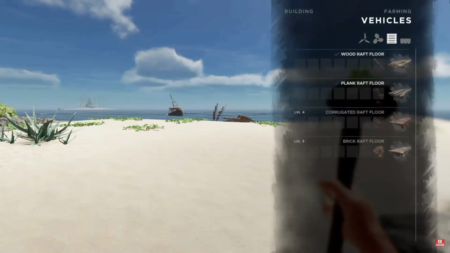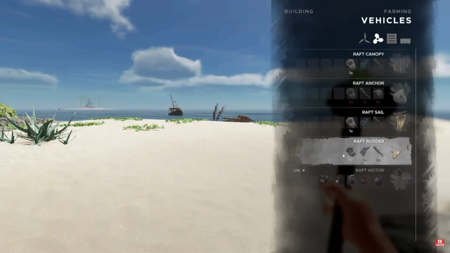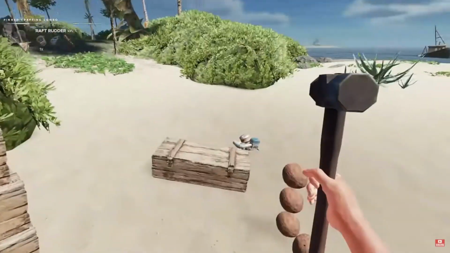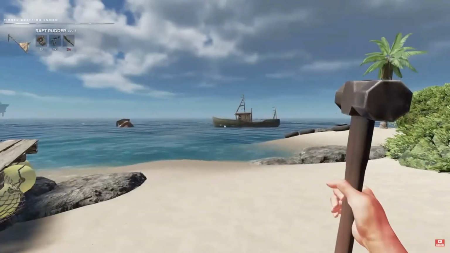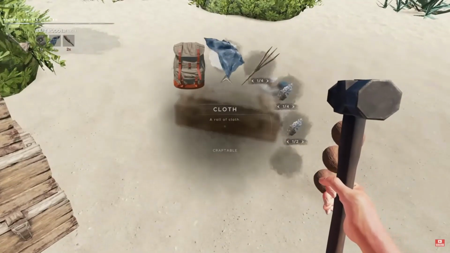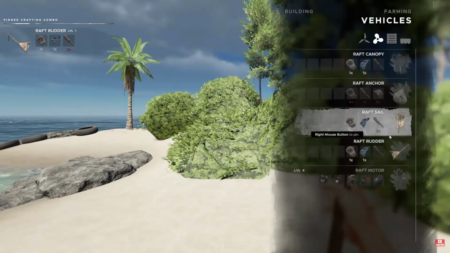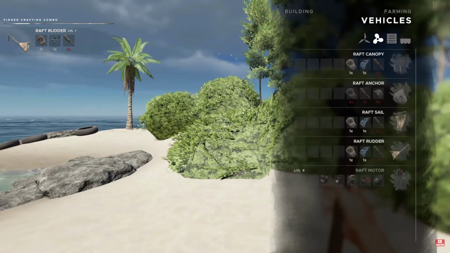Now typically you find 2 pieces of cloth on an island. We are going to be using 1 piece of cloth for a water still. That's really important because we only have so many coconuts. We're going to be here for at least 2 or 3 days. There is not enough coconuts to keep us hydrated. So that leaves you with 1 piece of cloth.